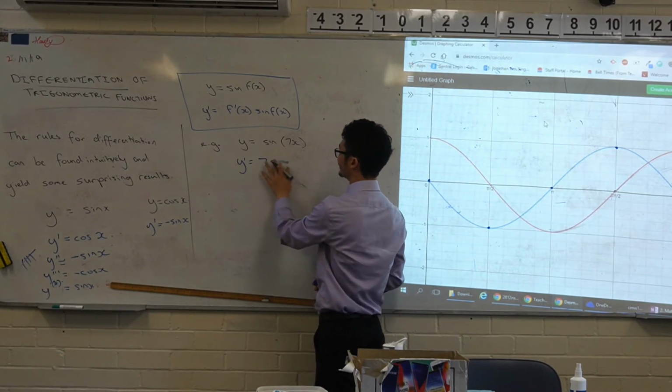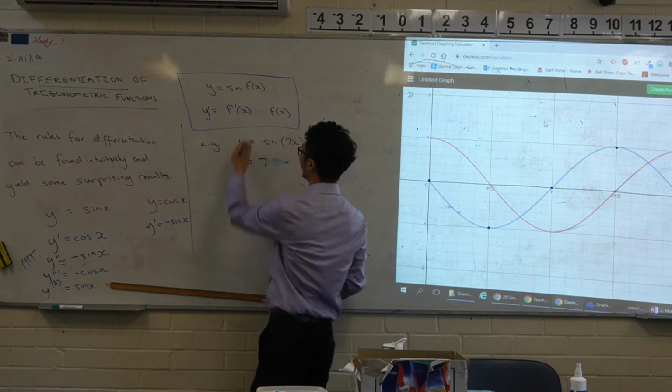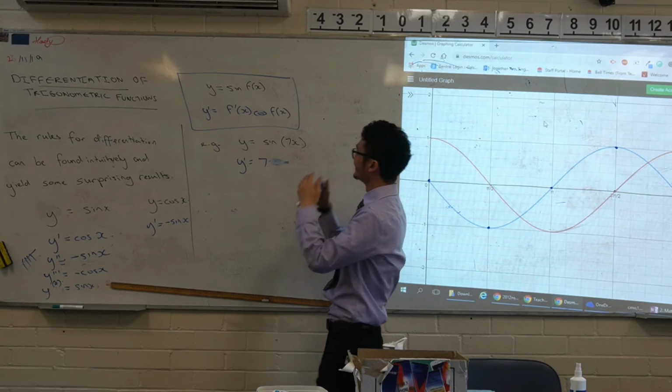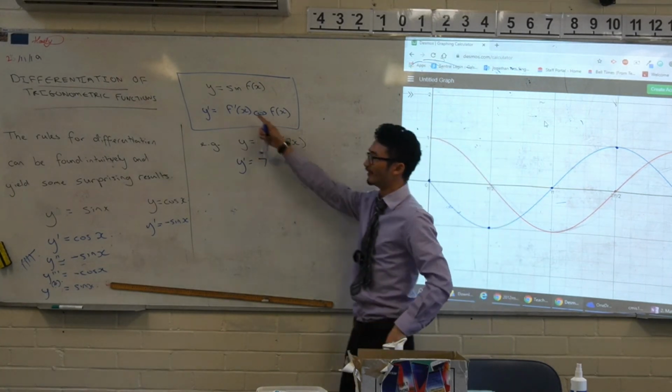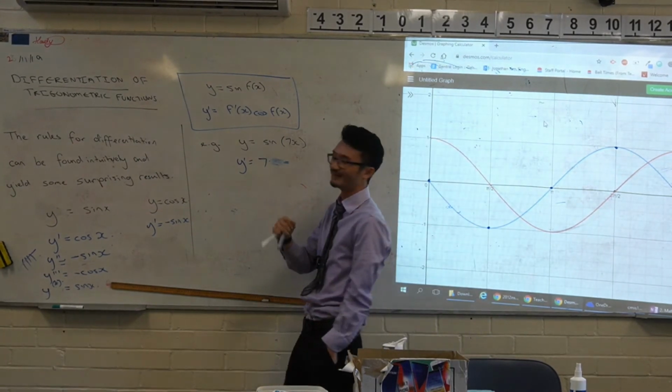Oh no, we don't keep the original the same. Oh, what did I just write here? Why did I write sine of x? Just testing you guys here. So if I take y equals sine f of x, my derivative should be cos f of x. Don't know why I just wrote sine of x again. Sorry about that. My mistake.